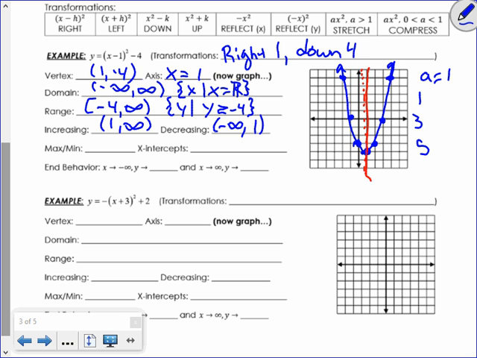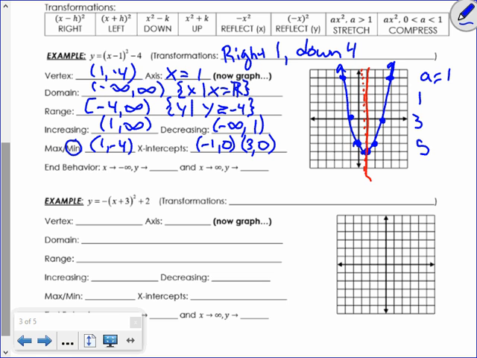All right, do I have a maximum or a minimum? And where? Okay. Do you guys think there's a general rule about the maximum and the minimum? It's the same as the vertex. It'll always be the same as the vertex. All right, what are my x-intercepts? -1, 0, and 3, 0.